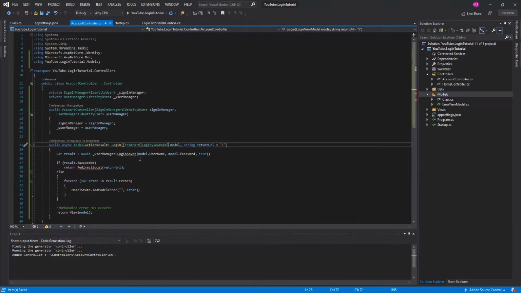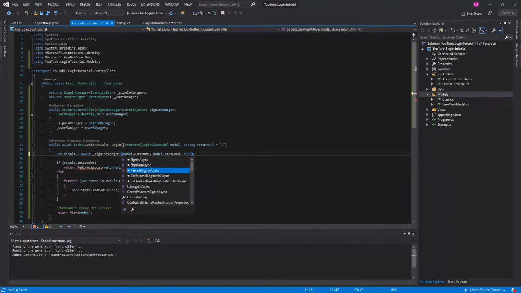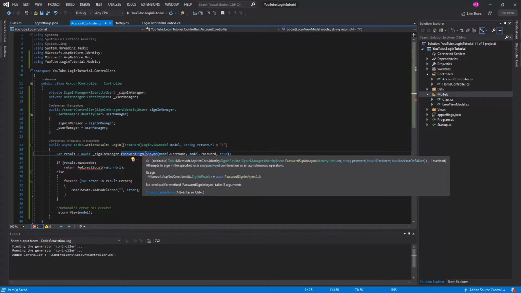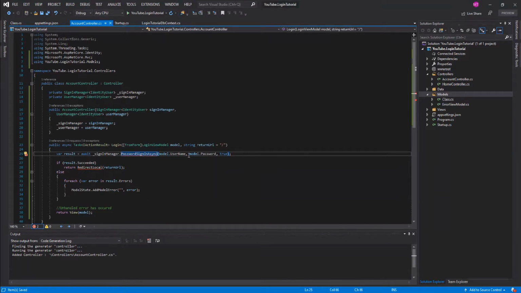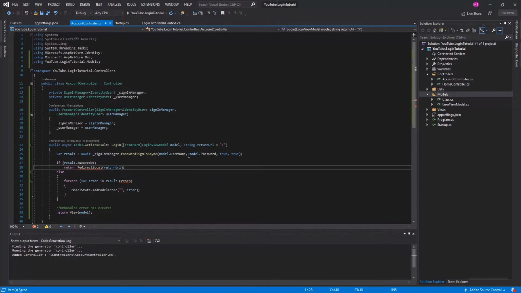I'm also going to tell it to block out on failure. So if you fail it too many times, and I just need to local redirect. So that essentially tells it if you're not on local redirect, then go away. It's not errors, it's different types. So we're just going to return an error, point blank, of you're not authenticated, basically. Model state dot add model error, incorrect user name or password. There we go, that'll then pop up to the user.